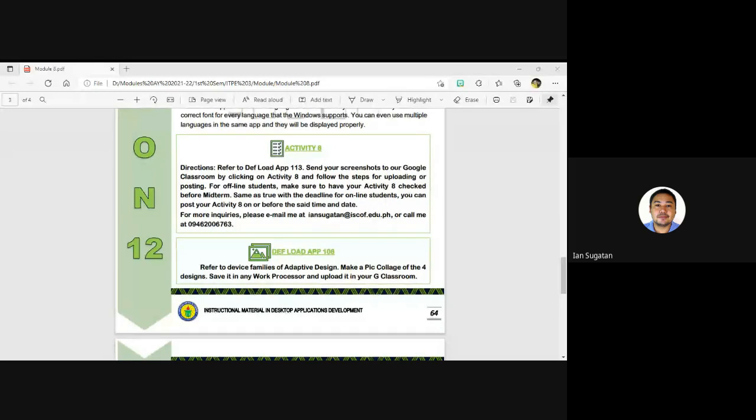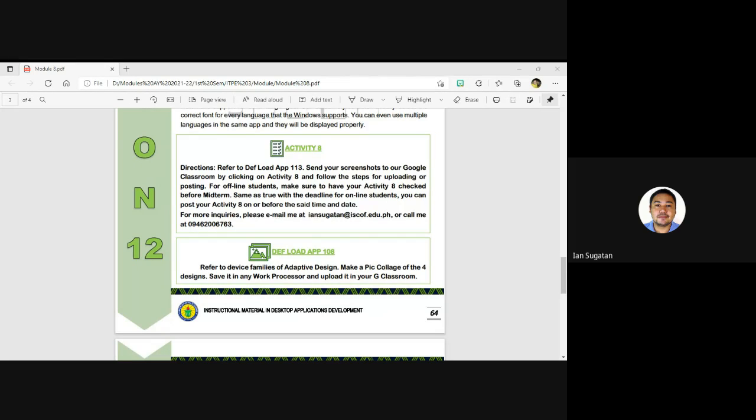Your activity for this week is activity number 8, called Def Load App 108. You will not be coding today, guys, but on Friday we will be coding, and you will see the project output for the final examination. We will start next Friday, not this Friday.